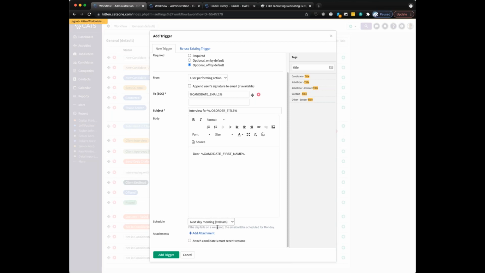And my recruiters are really on top of it and they got feedback right away, so we're changing the status right away, but we don't want the candidate to get an email before they even get home from the interview. So let's schedule that thing out the next day at 9 a.m. or the next afternoon at 1 p.m. or specify. You can set a date up to 2 weeks in advance to send those emails out.